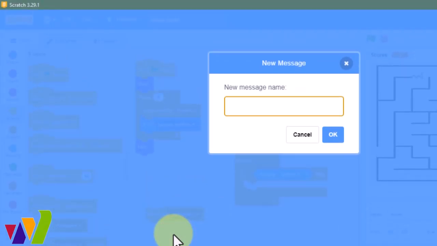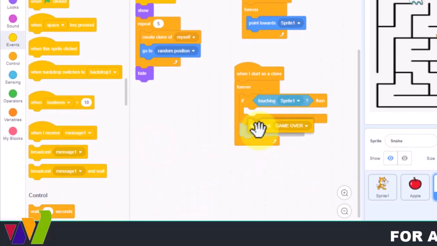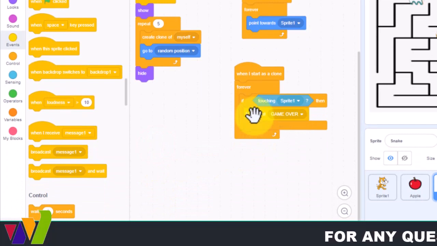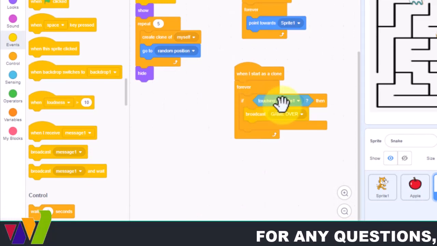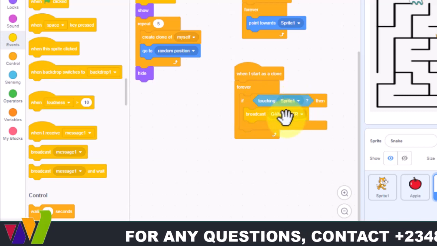The new message you want to get is game over, so we type in game over, click on enter. Understood? Now we have game over. What we want to broadcast is game over. All right, now we come here, we drag it and we drop it here. Now this means that whenever the snake is touching the cat, broadcast game over.